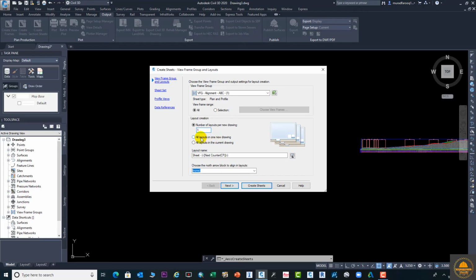And here this is important, whether you need new drawings, or you need to add this in the current drawing which is open. This is the important step. We need this in the layout which is already open. Here you need to select the layout name, and here select the north. Okay, select north and click on next.